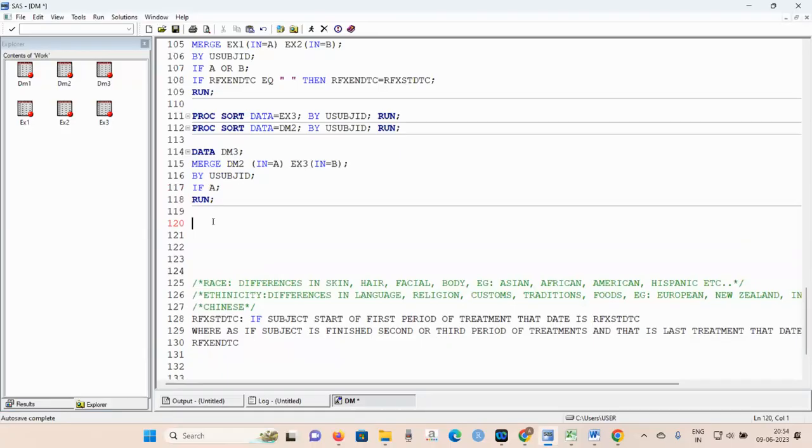At that time, you have to raise the query and inquire with the CDM or your lead programmer about what to do in this case, like some kind of imputation, so they will decide. This is not your job. Your job is just to do the programming, and if you don't see any errors, which is good.